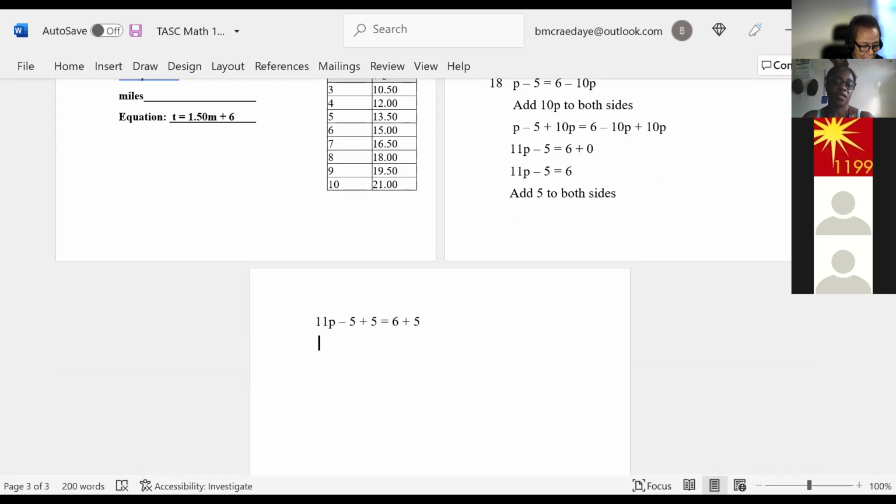So you only have 11p remaining. Now put the plus 0. That's what the minus 5 plus 5, a minus and plus of any number or variable combination, is equal to 0. So what's 6 plus 5, Vanessa? 11. Okay, so this would be 11. And so we have, now this is mental math now.